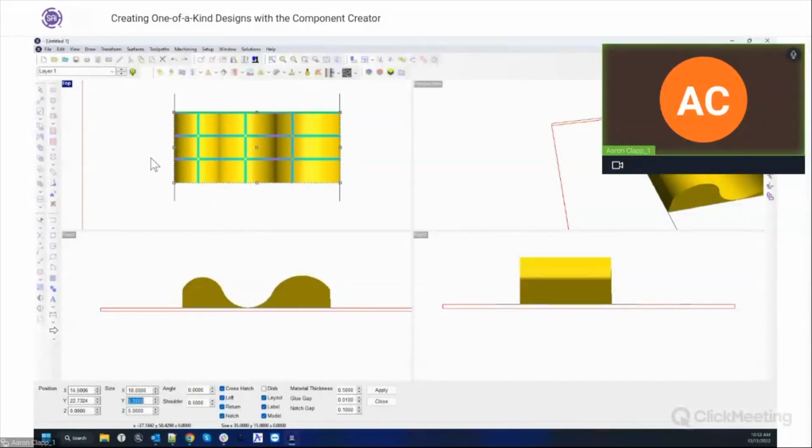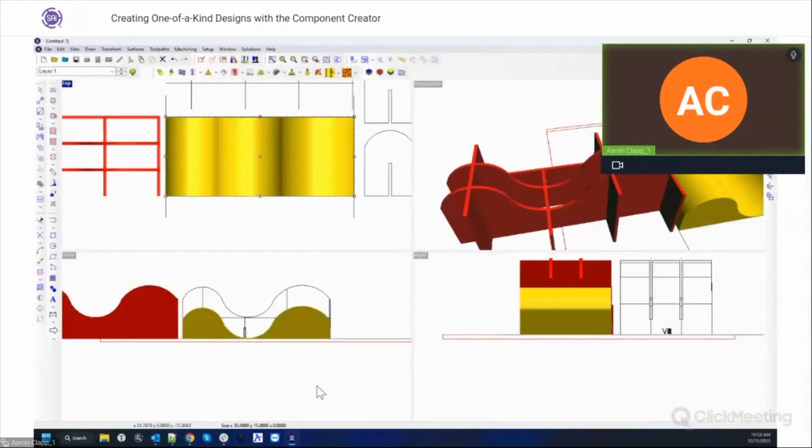But I can get a little bit better. Here, I'll put that at the peak. Apply. So that's a little bit better. So this shelf lines up with the peak here, and then this one lines up with the low. If I had done this symmetrically, then that wouldn't be an issue.